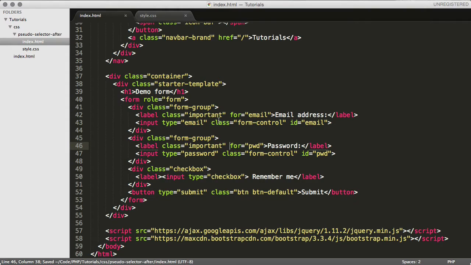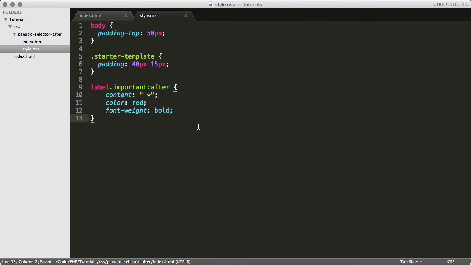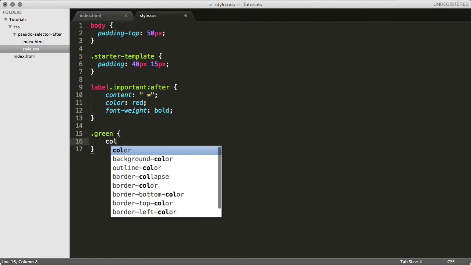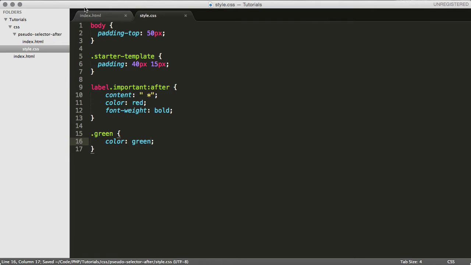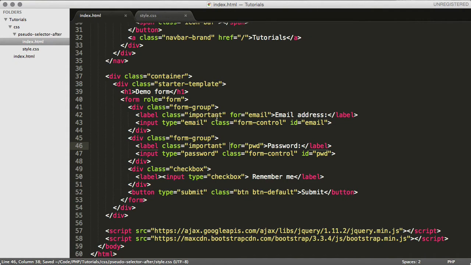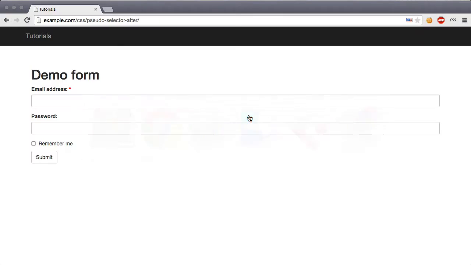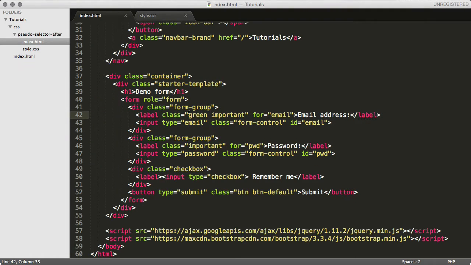But imagine this. Let's make a class called green. And let's say the color is green for this one. And then we want to style our labels that way. So we add a class of green on every label. And bam, you'll see, oh, it's green. But not only that, we already have the class, and then we can tack on as many classes as we want, which is great. The only thing you need to do is after one class, you have to hit a space, and then you tack on the other class.